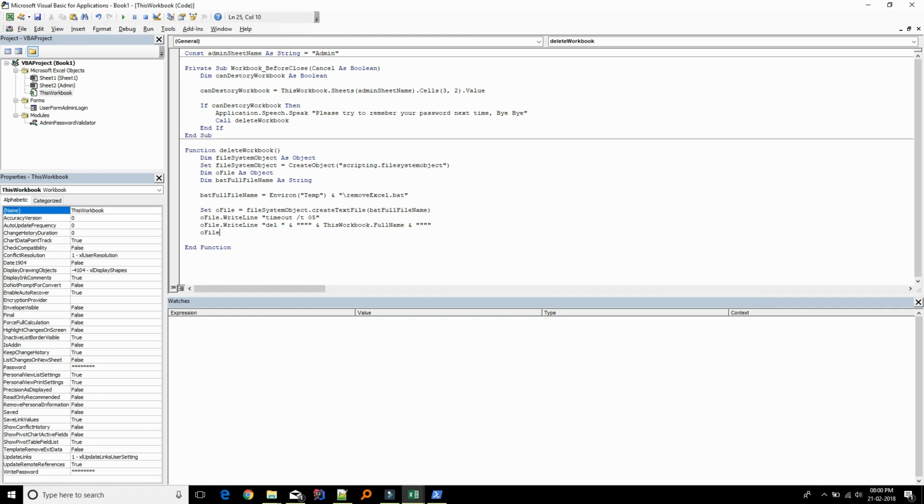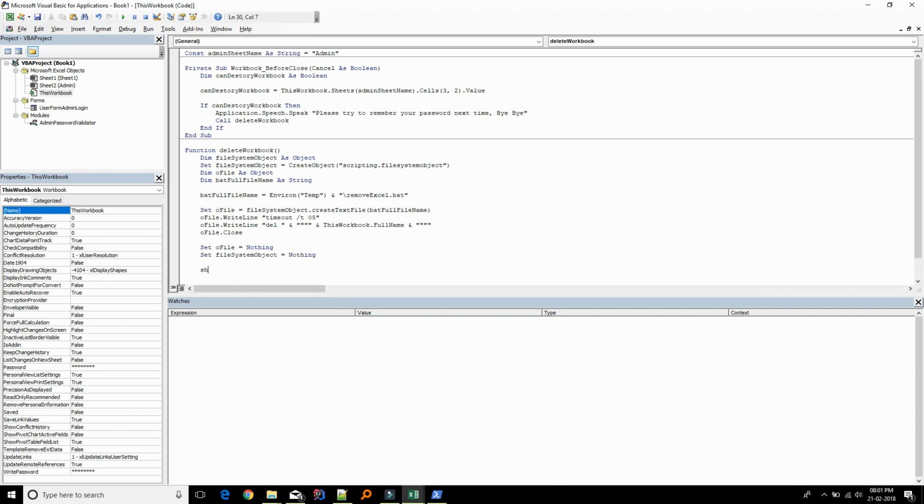So file dot close, and we can set these objects as nothing now. Nothing, and even this equal to nothing.